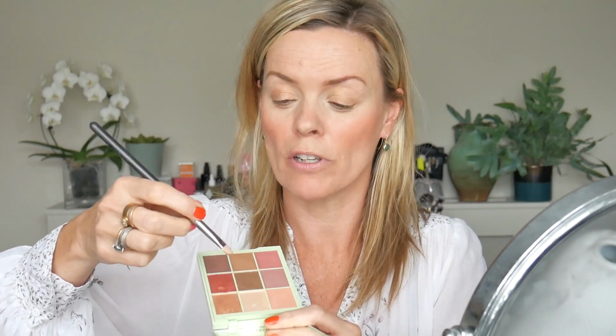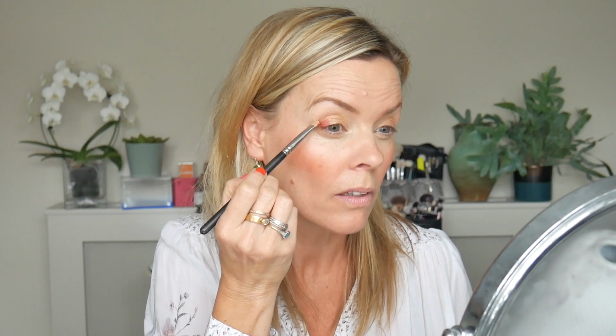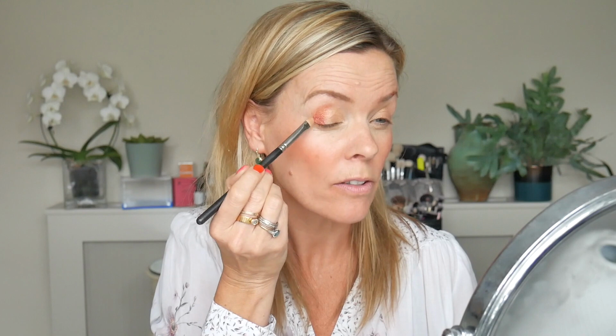I'm going to take a new clean brush, same brush, and just watch how I push the product into that. I'm not going to flick it, because that flicks up a lot of the pigment. Even though these shades are actually really buttery, it flicks the pigment. Oh, this is nice and powerful, like this. So I'm going to use this on the outer third of my eye, here. So I'm just pushing back that socket, just pushing back that area that tends to hang down and close my eye, so that I'm going to create a nice wide open look.